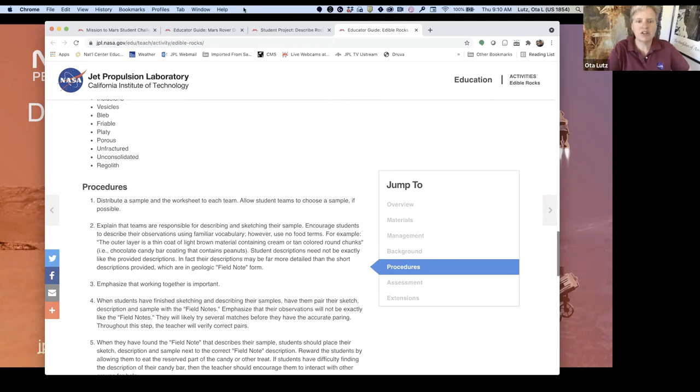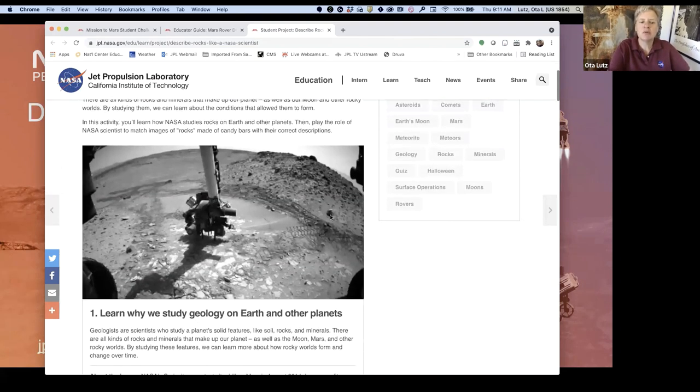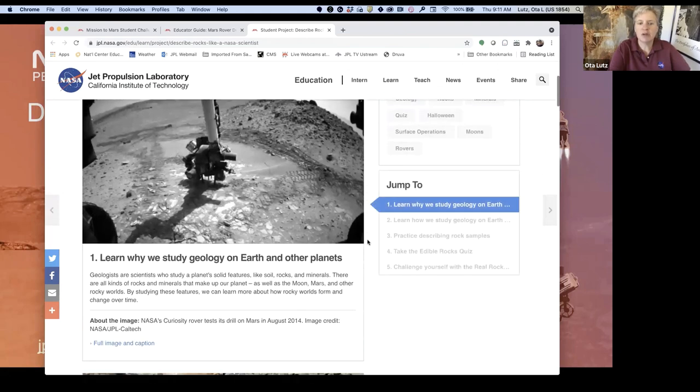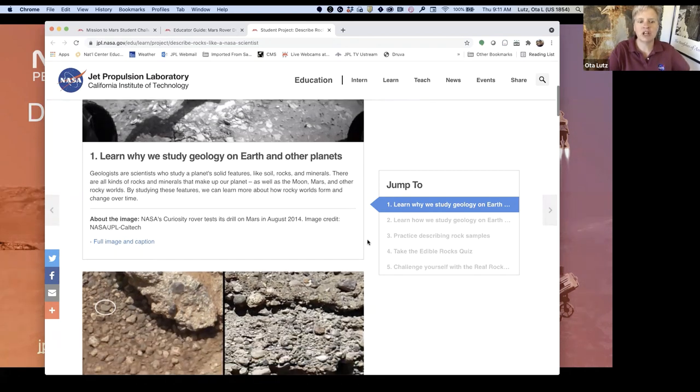The kids use geologic terms to describe the candy bar — you don't get to say it's caramel or it's peanuts; you have to say things like 'rocky inclusions.' It's kind of fun and a little bit nerdy. Back in the student version, we want students to understand a little bit about why we study rocks. It tells us about the past — what happened there. We care about what happened on Mars because we're certain there was a global ocean at some point. What happened to it? And if there was a global ocean, was there life in that ocean? The rocks hold the key to the past of a planet.